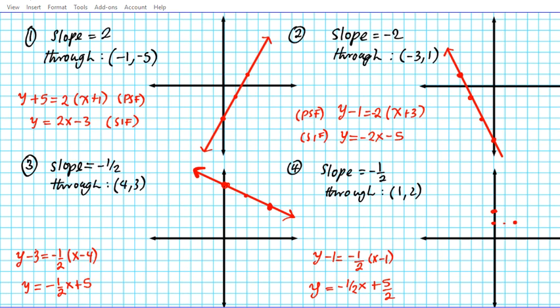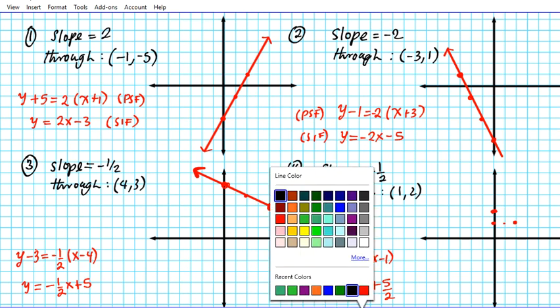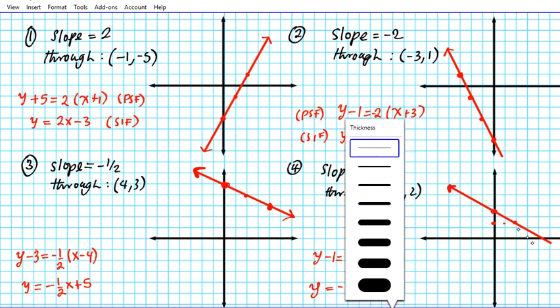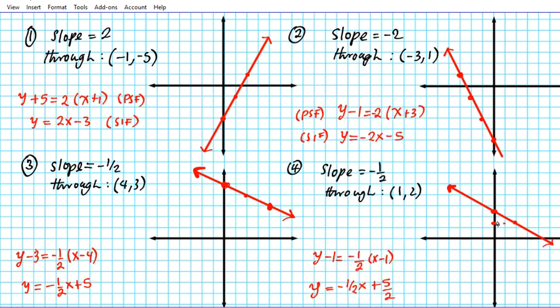Alright, let's go ahead and draw the line. So the line goes through those 2 points that we have graphed there, like that. And if you take a look at the line we just graphed, you are going to notice that it goes through the point 1, 2 as specified in the original problem. The original problem states that the line will have a slope of negative 1/2, which we can see here, and it goes through the point 1, 2. 1, 2 is right here, so we can see from the graph that our answer is in fact correct.